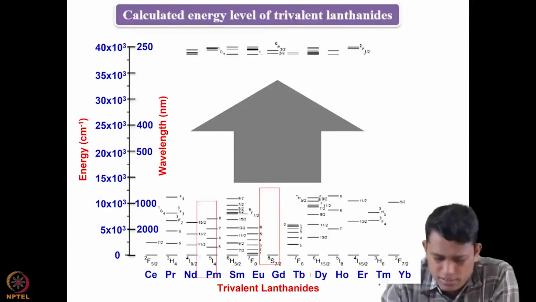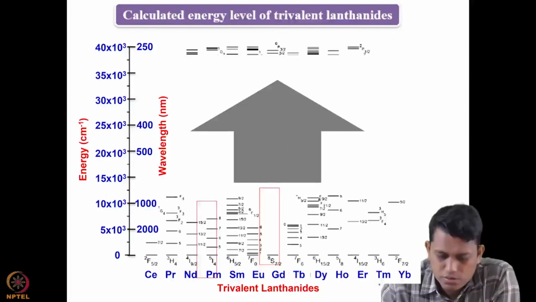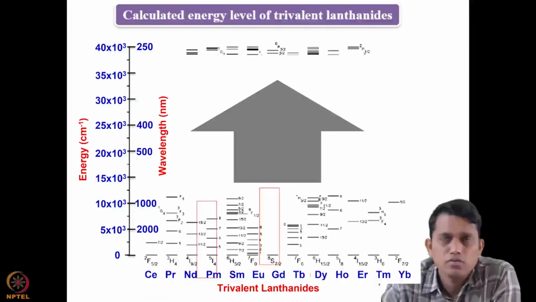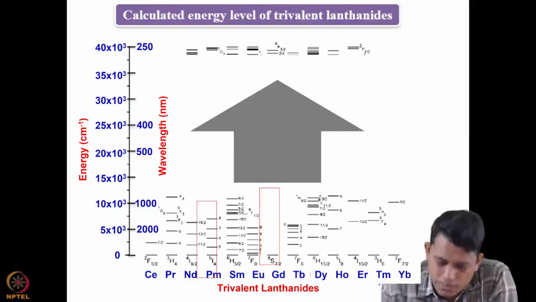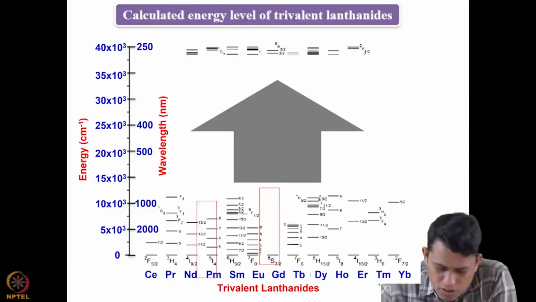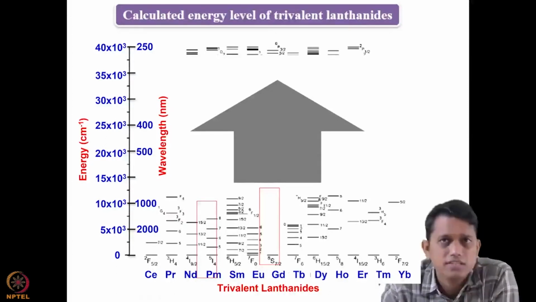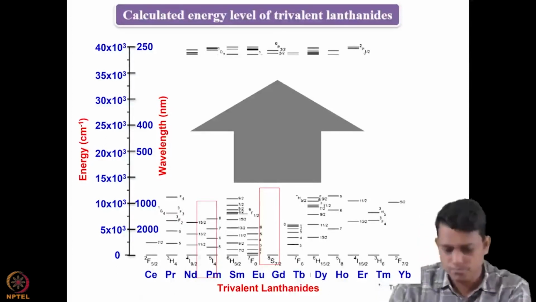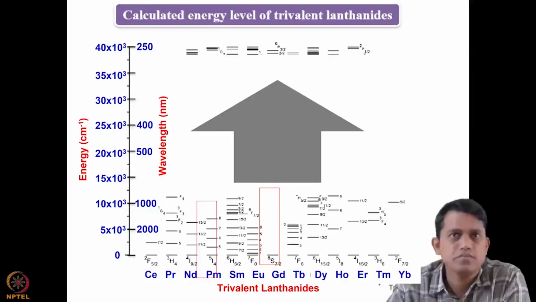This is the term symbol that we have already calculated. If you remember, we calculated the term symbol for europium 3+, which is an f6 system, and we saw that the term is 7F. Using LS coupling, you get J values from 0 to 6. Out of this 0 to 6, we used Hund's rule to establish the ground state configuration, and the ground state is 7F0, because it is less than half filled. And in this spectra, the ground state is 7F0.